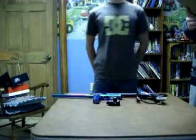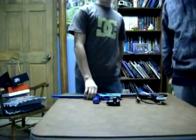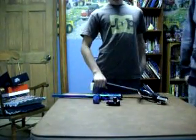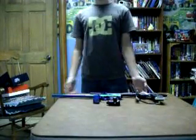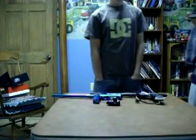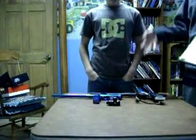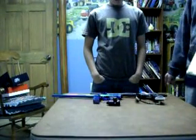And both of the guns, the Mini retails for $310, and the G4 retails for $300. So they're pretty much the same price, just a $10 difference. So overall, we can't really say which one is better. They're in the $300 price range.